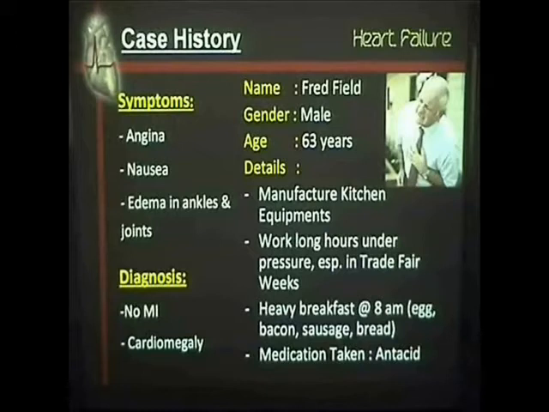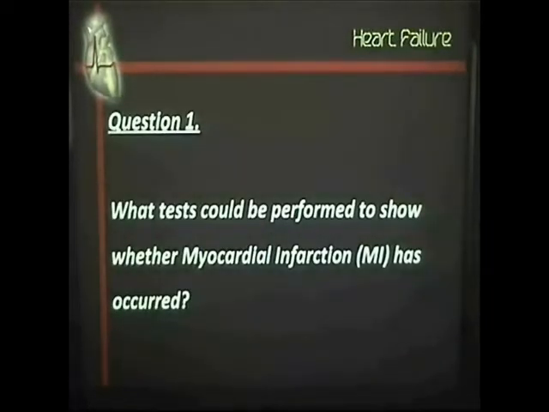Therefore he took antacid. The symptoms that he experienced during the trade fair were angina, nausea, and edema at ankles and joints. So one of the attendees at the trade fair took him to the hospital, and the diagnosis at the hospital was he had no myocardial infarction, although there was cardiomegaly, or enlargement of heart, shown on the x-rays. So I'm going to pass on to Parmis.